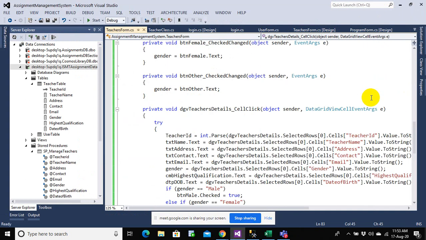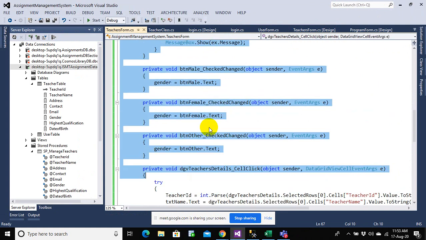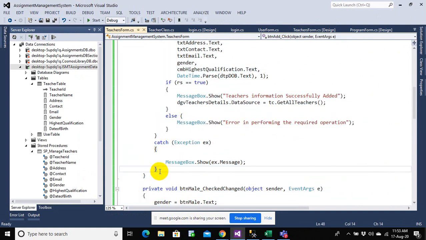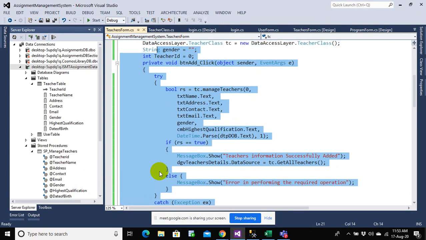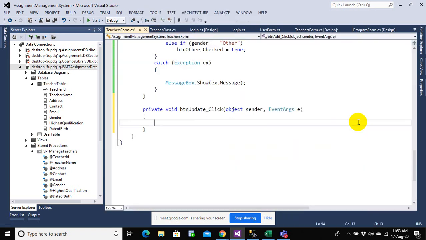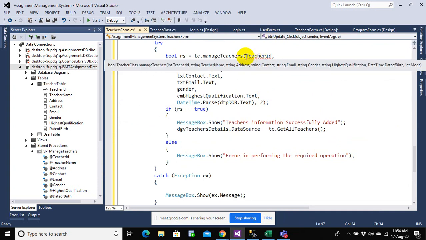For update and delete, it's very simple. It's super simple now. We'll simply copy this add query, and we'll only change the ID and the mode. Everything will remain the same. Let me go to designer. Let me click here. Let me paste it out here, and let me just choose a teacher ID here. And mode has to be 2. Okay, so this does not exist in the current context.